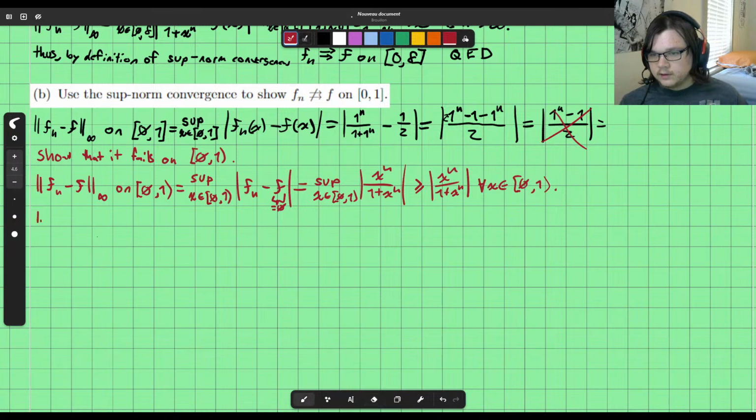We'd say the limit as n goes to infinity of the limit as x goes to 1 from the left of xn over 1 plus xn, which equals 1/2, not equal 0, which is greater than, or sorry, we don't care that it's greater than, which is not equal 0. No, we do care it's greater than 0. Sorry.